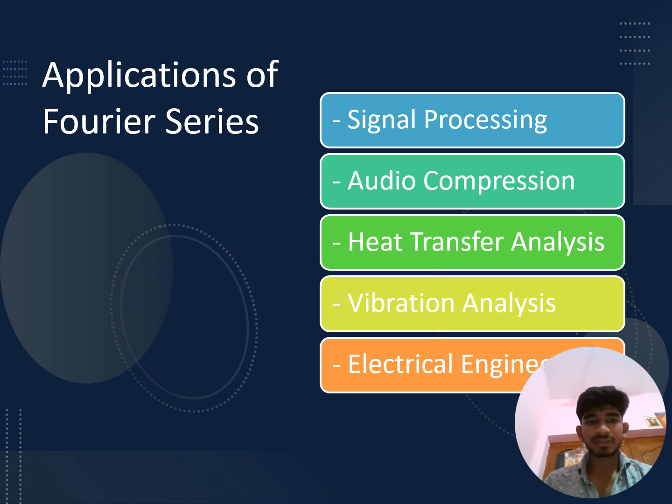Applications of Fourier series. Fourier series has a wide range of applications. First one is signal and image processing. Second one is electrical circuit and filter design. Third one is heat conduction process. And fourth one is vibration analysis in mechanical systems. Fifth one is audio compression and music synthesis. Essentially, whenever periodic signals are involved, Fourier series can be applied.